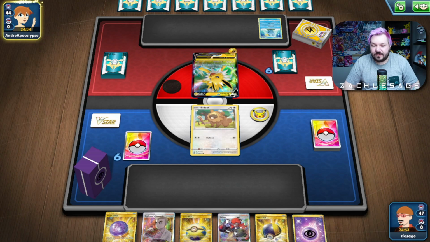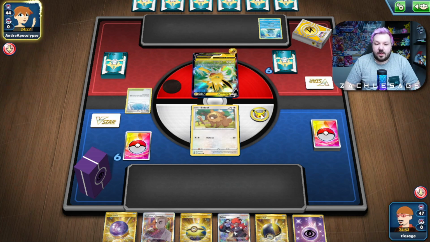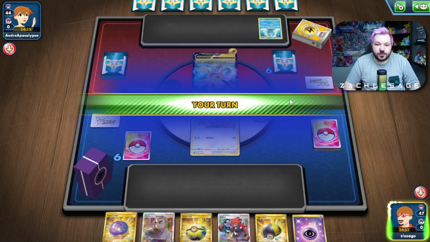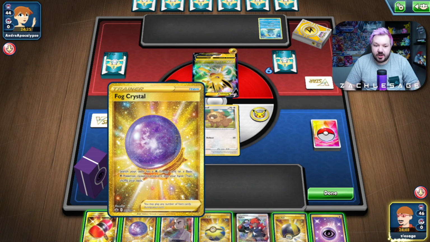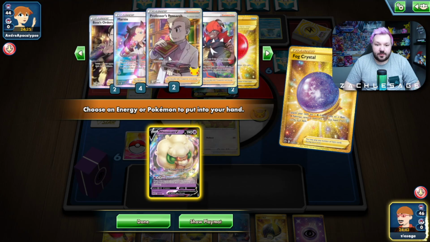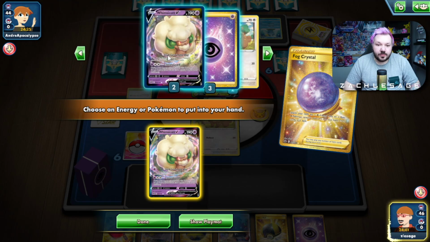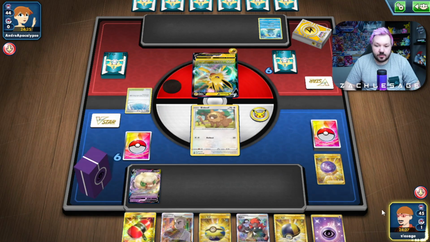We do have enough ways to search out Pokemon. It's just going to be finding more ways to discard other cards. There's Path to the Peak. Probably not going to hurt us too much. See what we got here. Crushing Hammer. I don't hate Crushing Hammer. Let's go through with our deck first, though. Let's go ahead and search for a Whimsicott. We see that we have other energies there. We do see that there is another Bidoof as well.